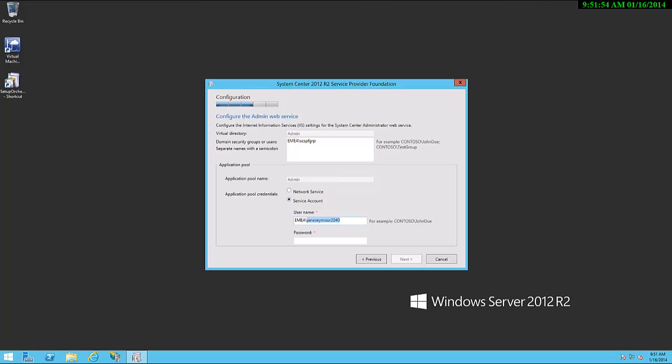So what I've actually done is I've created, as you saw in the Active Directory, some users already. So what I'm going to do is add those in, and I'll add in the username and password for that. Okay, so I'm ready to go for the web service account. And that's going to take us on to another domain account that needs to be created. So I have to go through the whole process again. And in fact, I'm going to have to go through it several times.